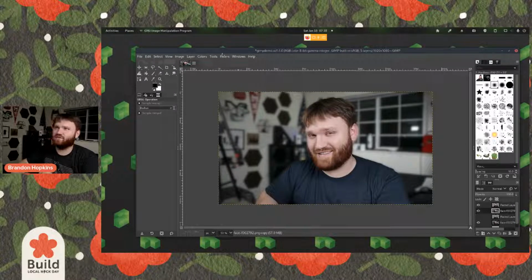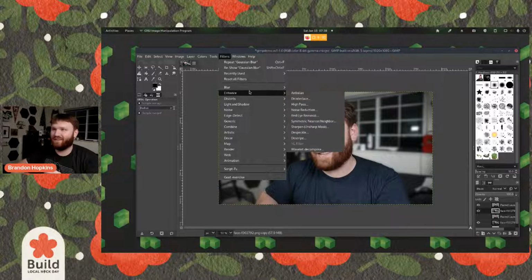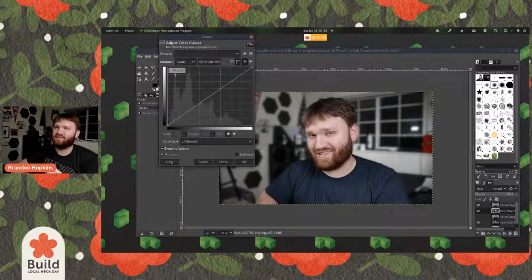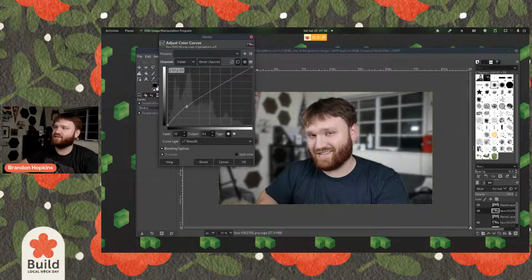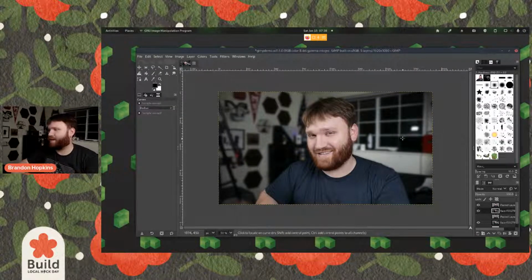So to go ahead and change colors for things, there's a tool that was very similar to what we were just looking at in Kdenlive. And that would be this, blur, not blur. We would go under Colors and then we would go to Curves. And here we can see a lot of the data for the colors and the lighting in the footage. Just generally, one thing you're going to want to do is select somewhere in the middle of where most of the data is. And then if you move this, this is where you could get lighter and darker. So let's say I wanted to go around here. So that right there is looking a little bit better.